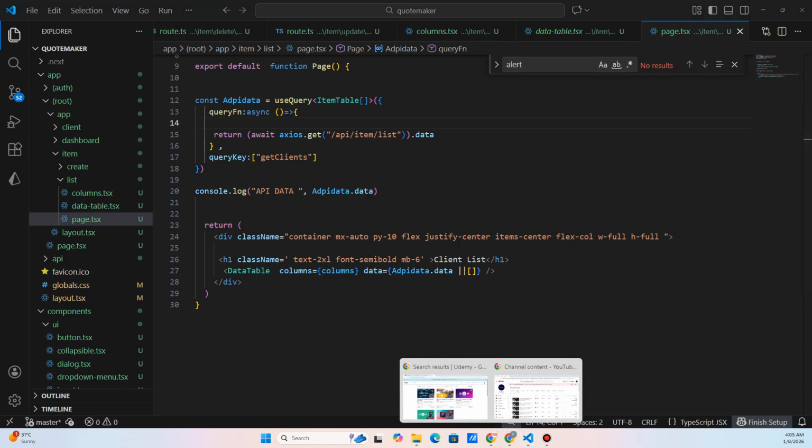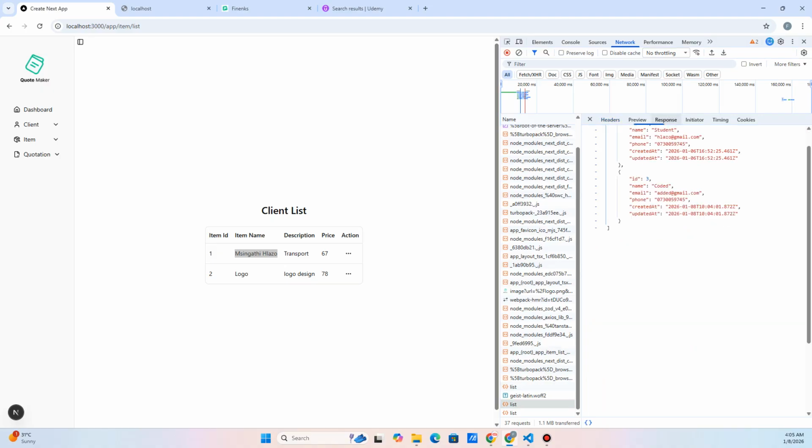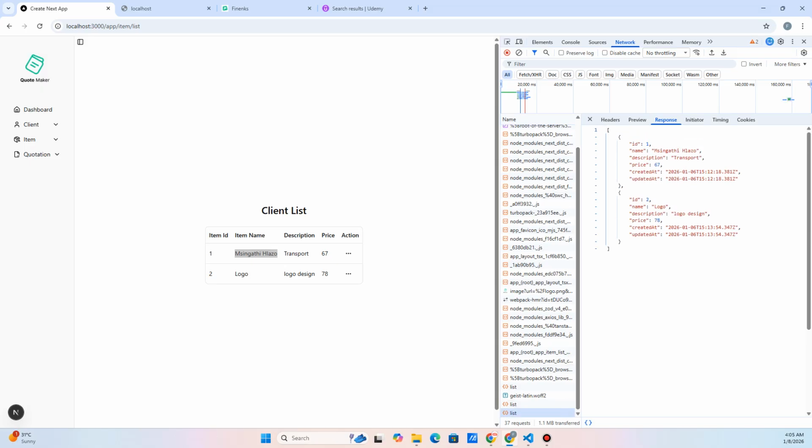Okay, let's go back, guys, and check. My apologies about that mistake. Now, as you can see, everything is working well. We've got an item, item name, this logo. This is wrong. Suppose this feels like an item. Okay, not my name and surname. But anyway, as long as we are winning, double check the list response. As you can see, this is the wrong list. Let's check this one. As you can see, here is the logo.